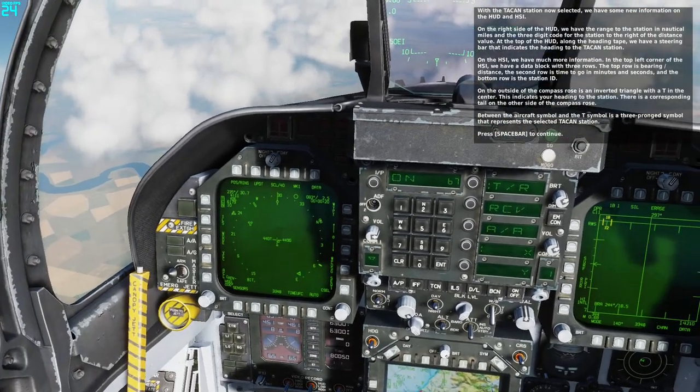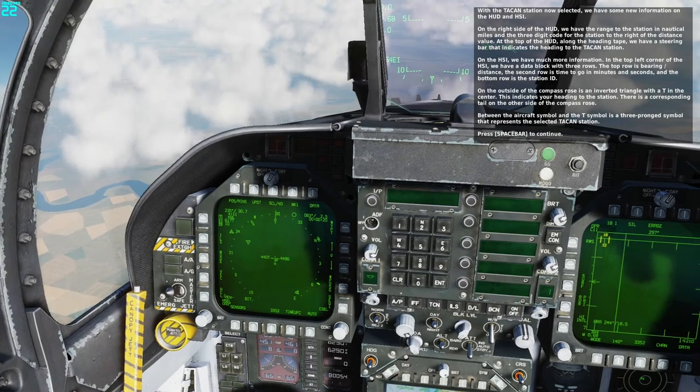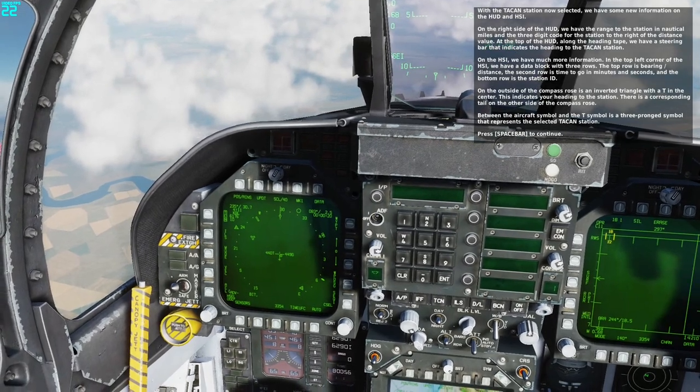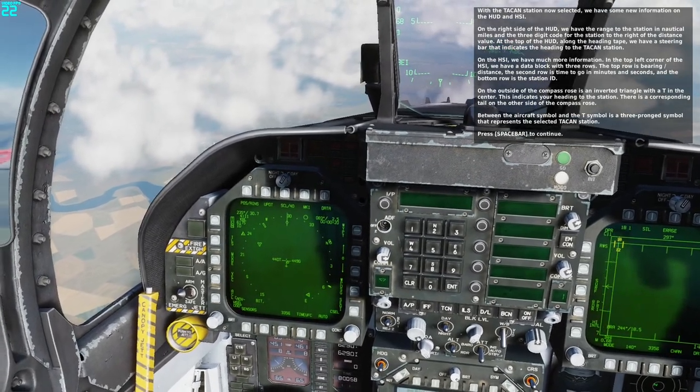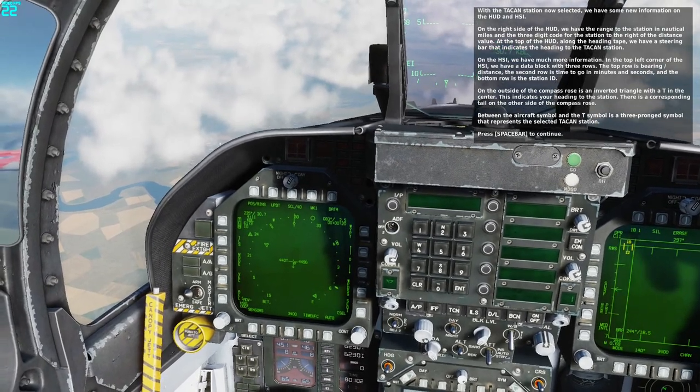In the top left corner of the HSI, we have a data block with three rows. The top row is bearing, distance. The second row is time to go in minutes and seconds. And the bottom row is the station ID.